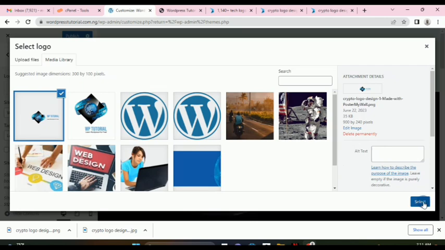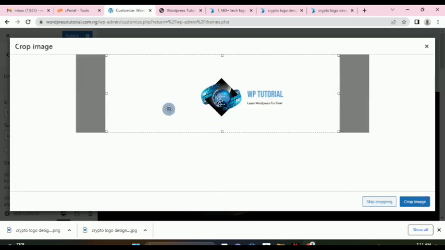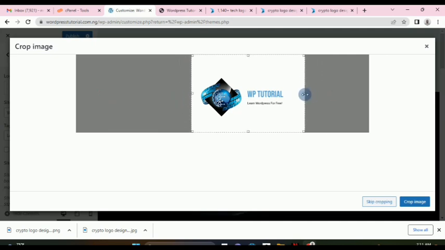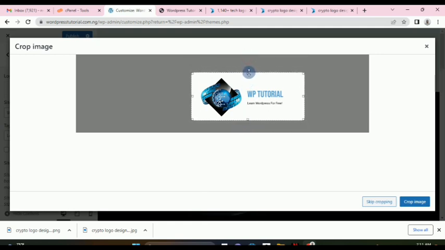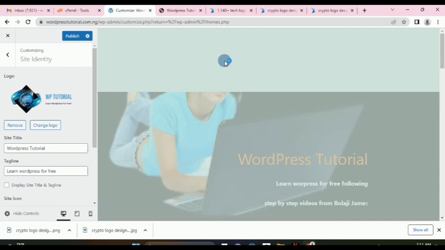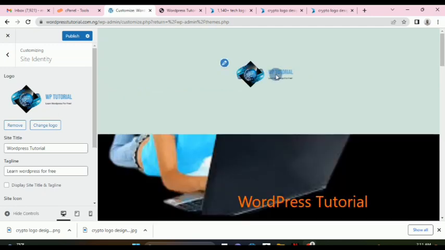And then we say select, and we crop this to what we want. Okay, so we have something like this, and then we say crop image, and by the top here our logo should appear.